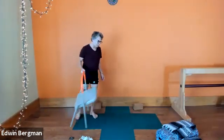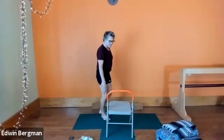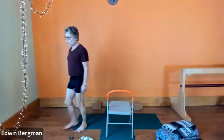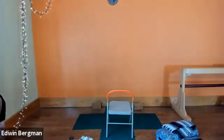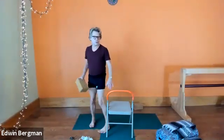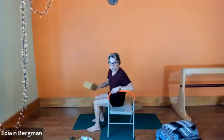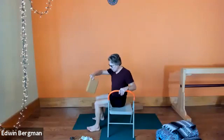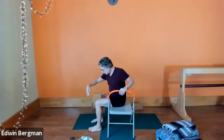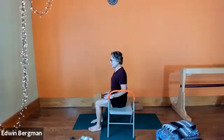So put the chair, the back of the chair will be towards the camera. If you have a block or a bolster, sit on the chair with the right side of your body going towards the back of the chair. That's it. And then bring your block, a foam block, in between your knees. Or if you have a bolster, you can put a bolster in between your feet and your knees. Okay, so sit evenly.